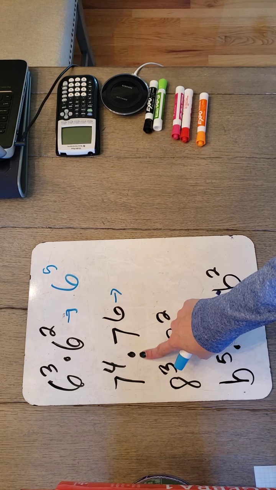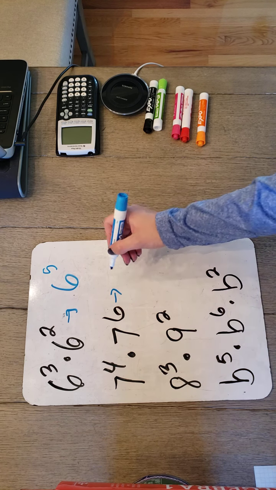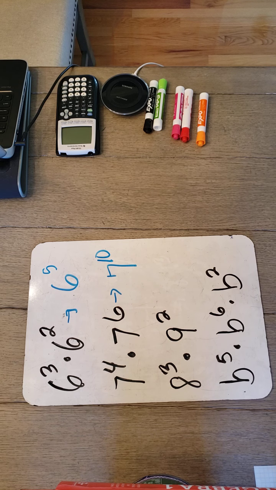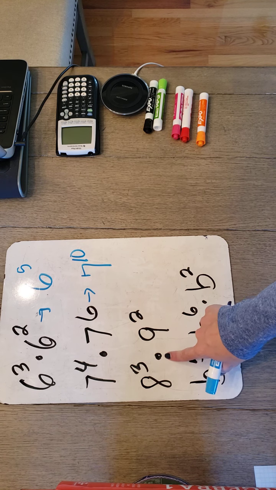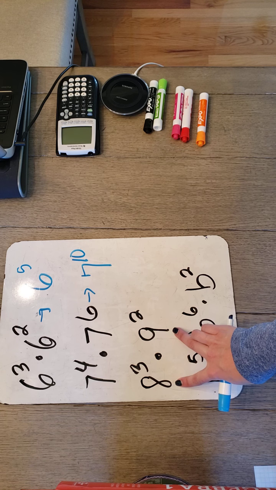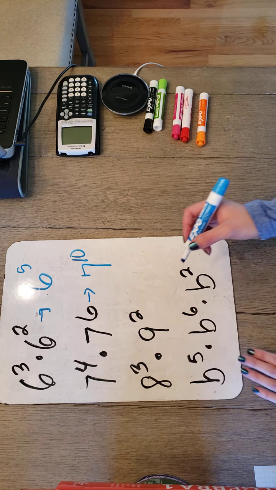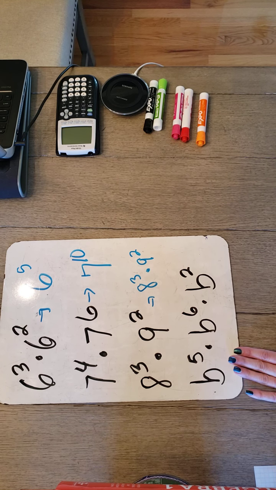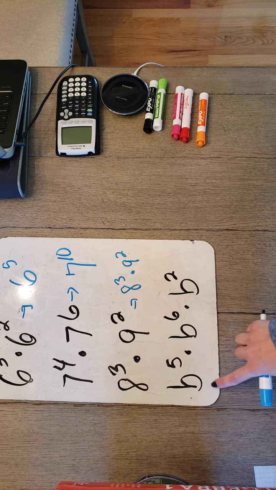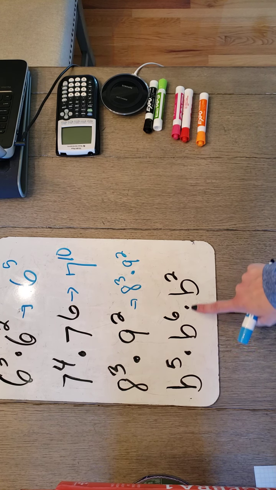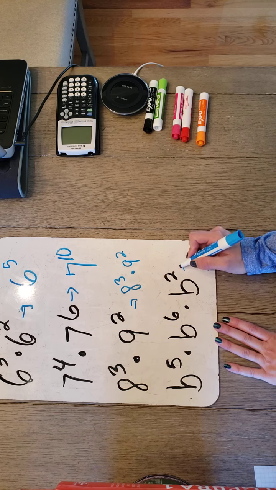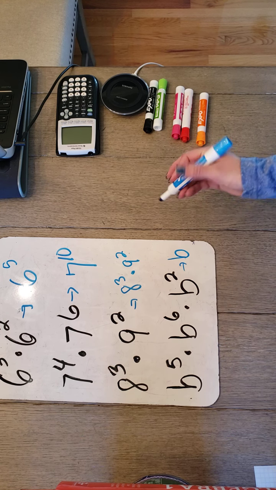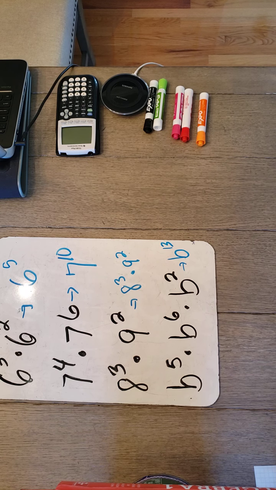Here we're multiplying. Are our bases the same? Yes, so keep your base, add your exponents, and you get 10. Next one, we're multiplying. Are your bases the same? No, they are not, so you cannot use the rule. You just leave it how it is. Now this one, you're multiplying a bunch, do they all have the same base? Yes, they do. So you keep your base. 5 plus 6 is 11, plus 2 is 13. So your answer is b to the 13th.